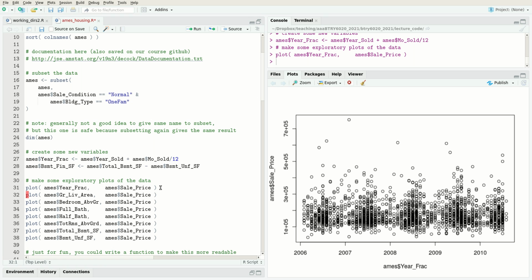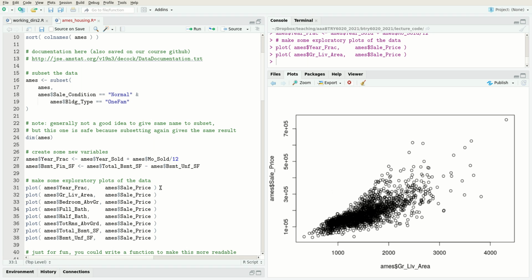Okay, that's year frac. One of the important variables is above ground living area. So this ranges from like 500 square feet, which would be a small house, to over 3,000 square feet, which is a very big house.